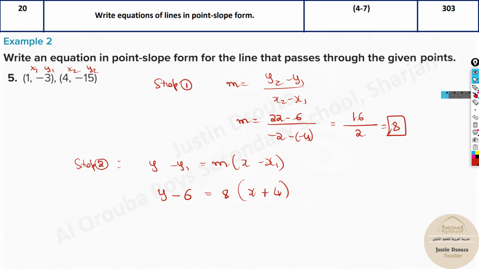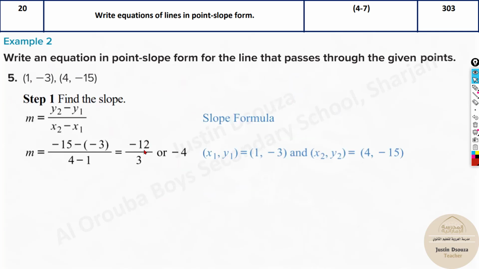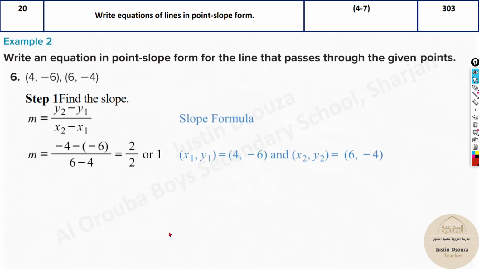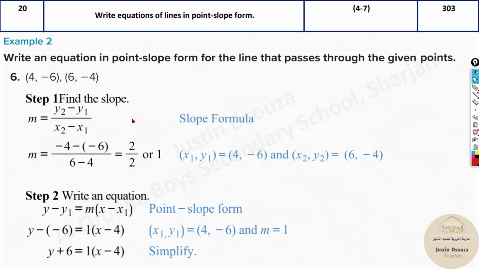The next one is the same thing here. Please do it by yourself, the same formulas and everything, but only the variables are changed. Now here you can see, find the slope. That's the first step. And then write this equation. It is y minus y1 equals m into x minus x1. You can choose the first point or even the second point, but generally the first point is taken and written. Same thing with the next problem. Here, step 1 and step 2. Only two steps. Only two formulas, the slope formula, and the same thing is the point slope, but just that the x2 and y2 are written as x and y.